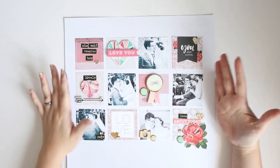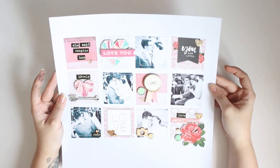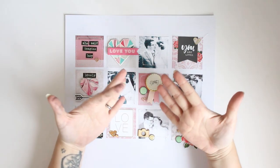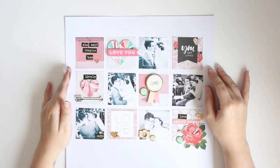And yeah, oh my god, this looks really pretty, really girly. I love it, absolutely love it, apart from the fact I'm kind of covered in ink, but never mind.